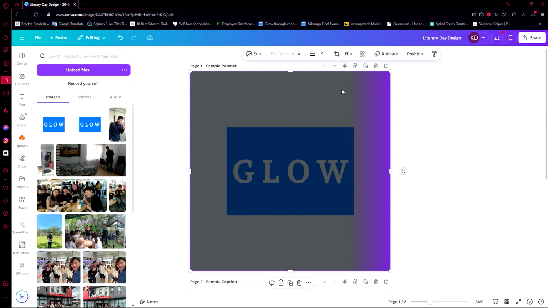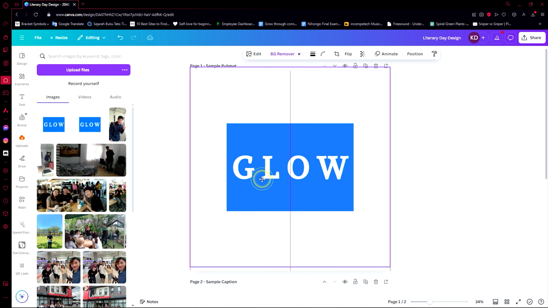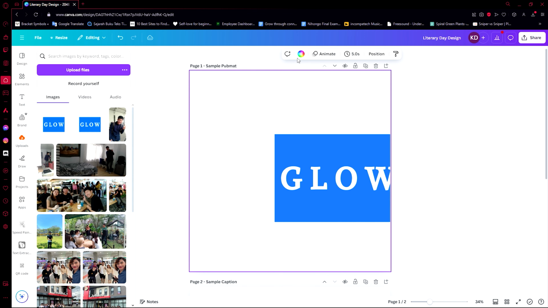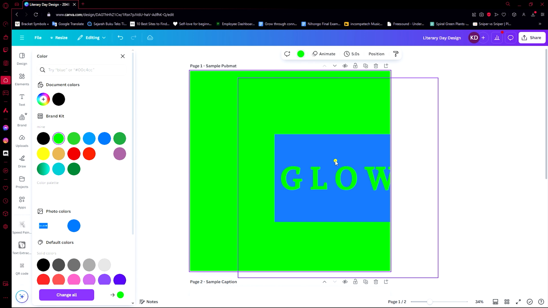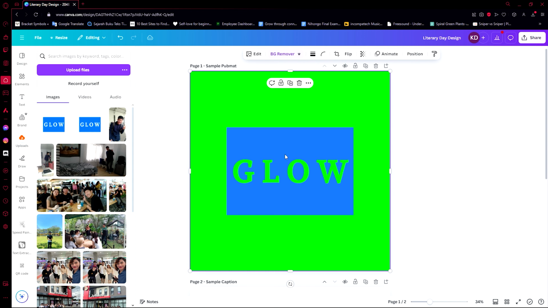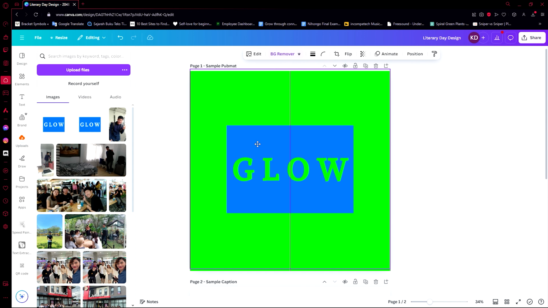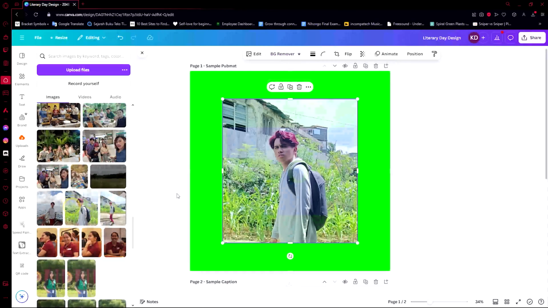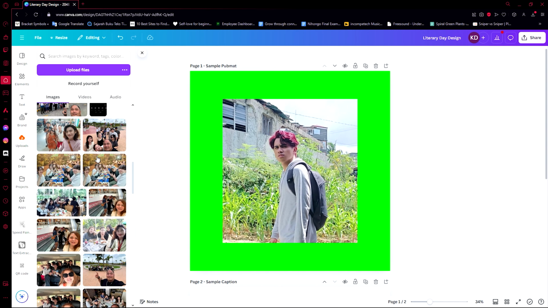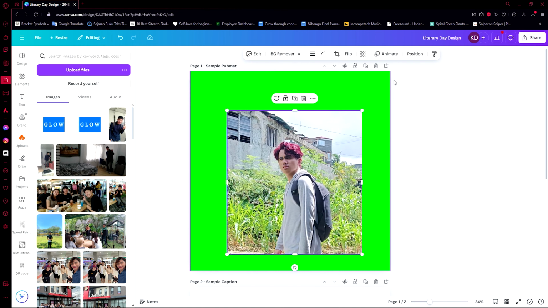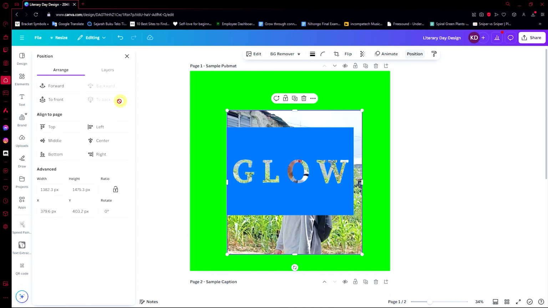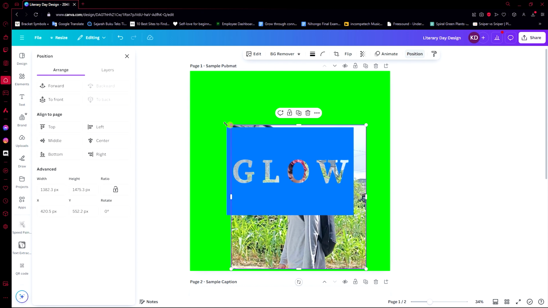All right, what we need to do is to click on background remover. Now it will remove the white in the background as well as the white in the middle. So you'll see what I mean. If I change this now, different color, as you can see, there is now literally a hole in the middle. I'm gonna add this photo of me. That's me, bruh. That's me with my red hair. I'm traveling, and then I'm just gonna go to back.